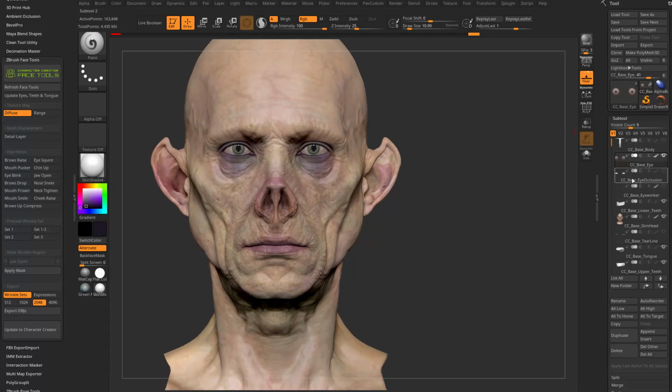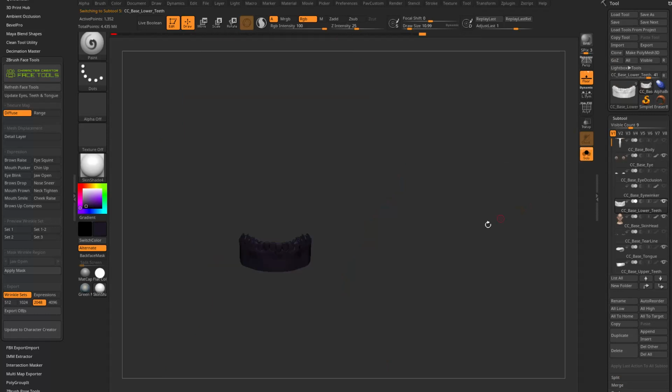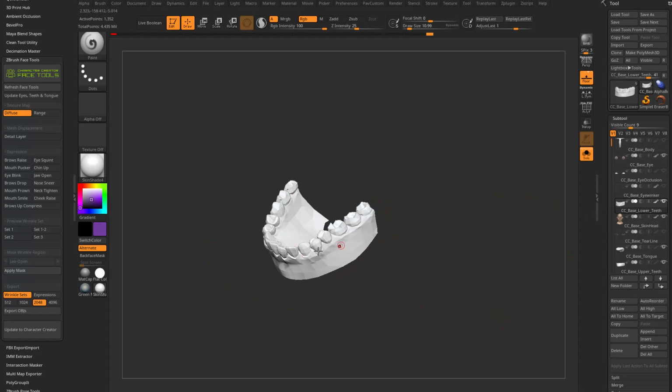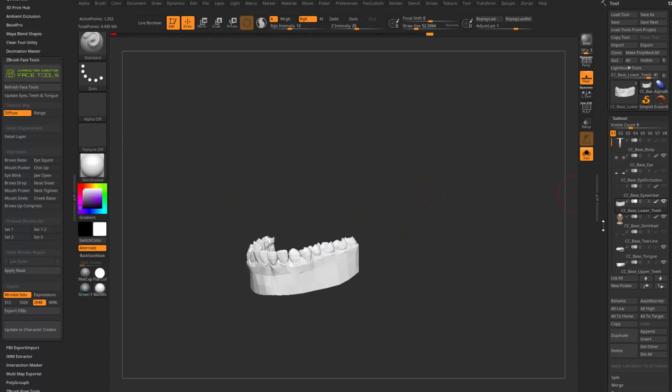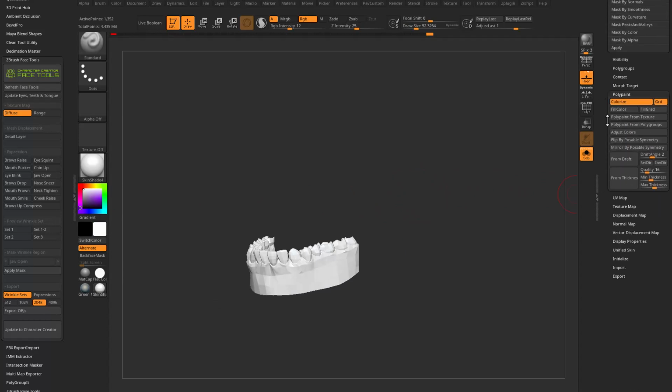So if we go down here to our teeth, let's say base lower teeth, let's go into solo mode. Here's our base lower teeth. We don't have colorize turned on, so whatever color we choose in here, it's going to update on your model. If we do turn colorize on, it'll show you, hey, we just have white color on your verts here. So if we want, we can go down here again.